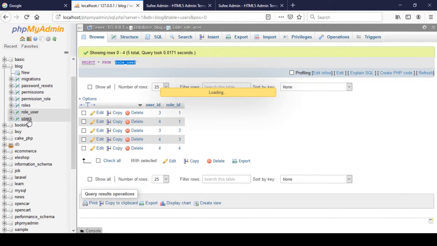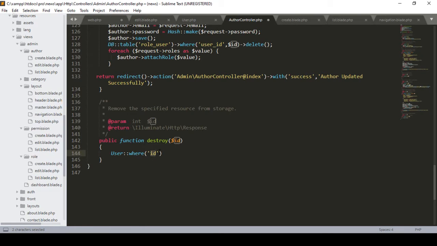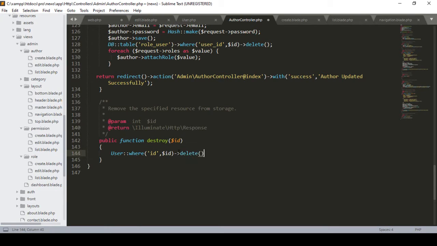Here, if you go to this position and into this table, that is actually the ID. So it will be deleted with this ID, and that is the ID you are actually passing from here. So it will be matched with this one. Here I define that ID, okay. And when it is matched, then I want to delete it. So here I define the delete method on that position.